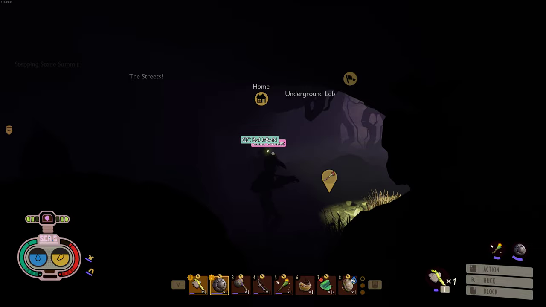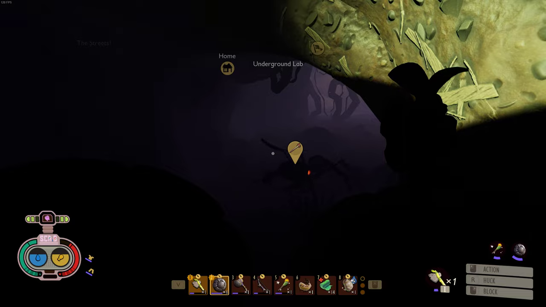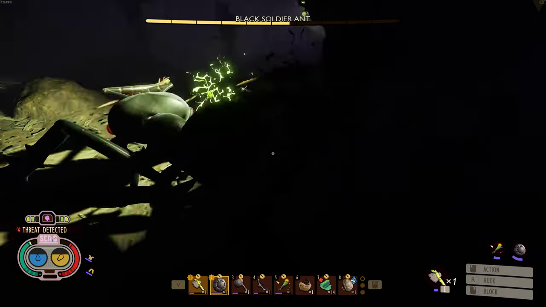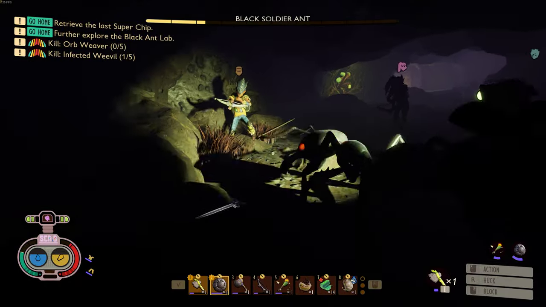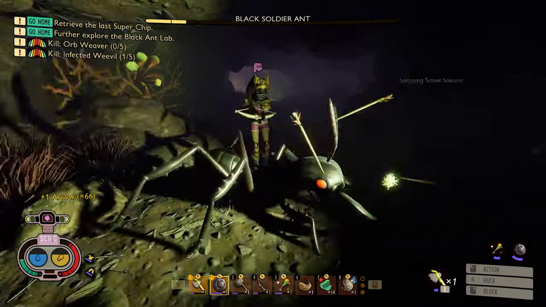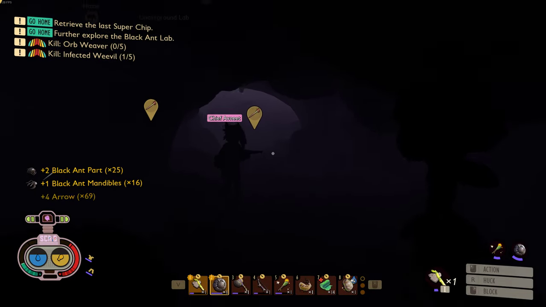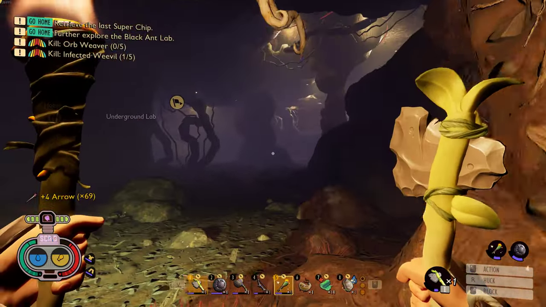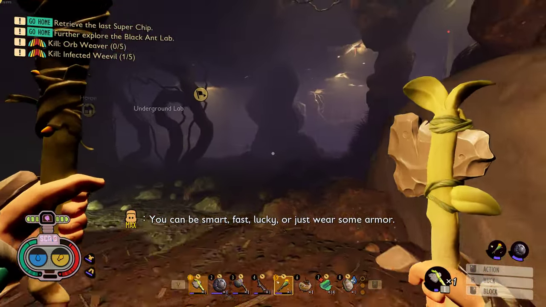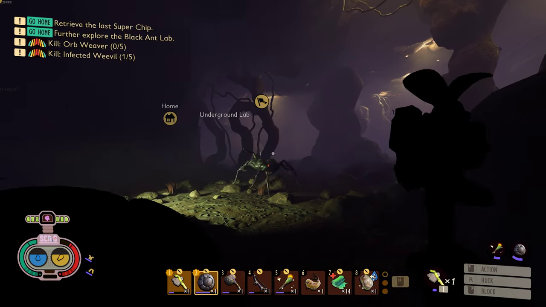Another one. What the hell is this room? Some kind of mainframe. You don't want that, eh? You want this. Knock him out. Alright, there's at least one more, right? You can be smart, fast, lucky. Or just wear some armor. I think he's the last one. I think so too.